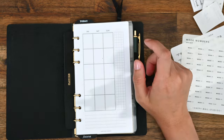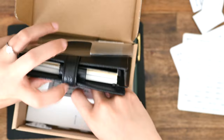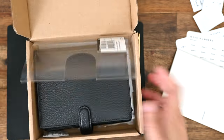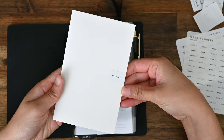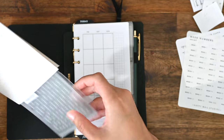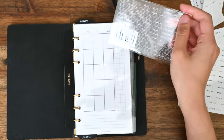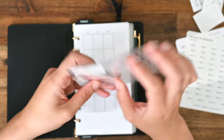I also have some tab labels that I bought from 1521 Studios, so I'll grab those as well and hopefully I'll find some suitable labels. So you just got a sneak peek into my new Filofax there as well. Yes, I did buy two rings planners for 2024, but I'll talk about that in another video. But this is the 1521 Studios tab stickers, and I'll leave a link down below if you'd like to purchase these from her shop.